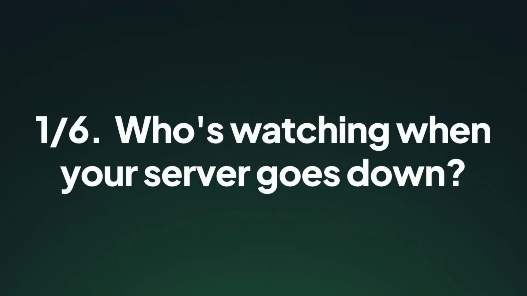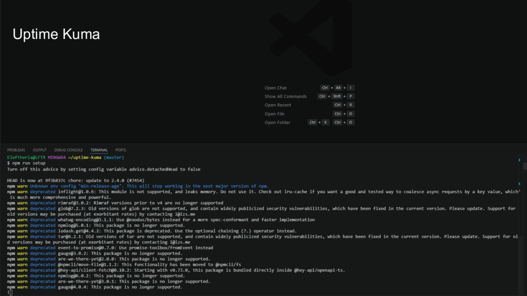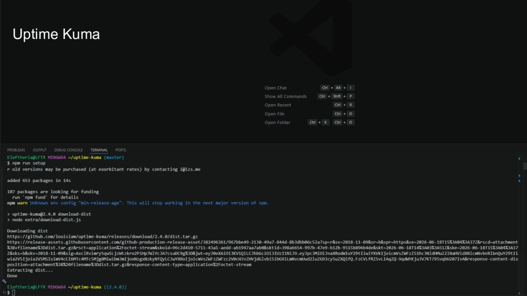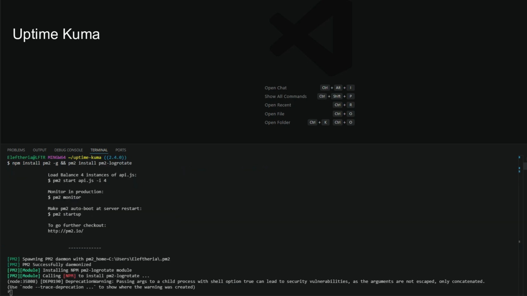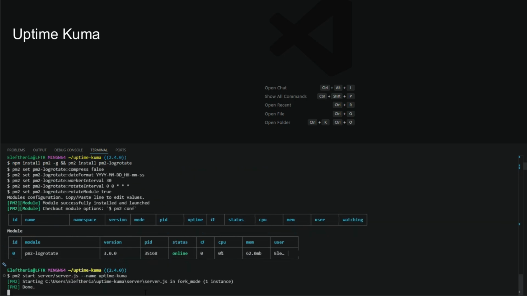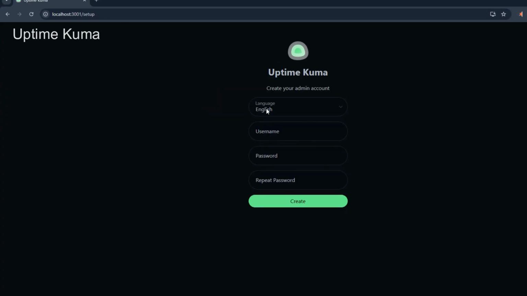1. The big structural difference: who is watching when your server goes down? This is the most important point in the entire comparison, so I want to start with it. Uptime Kuma is self-hosted. You install it on your own server in your own infrastructure. That means when your infrastructure has problems, your server crashes, your hosting provider has an outage, your data center loses power, your network drops, Uptime Kuma is also affected by the same problem.